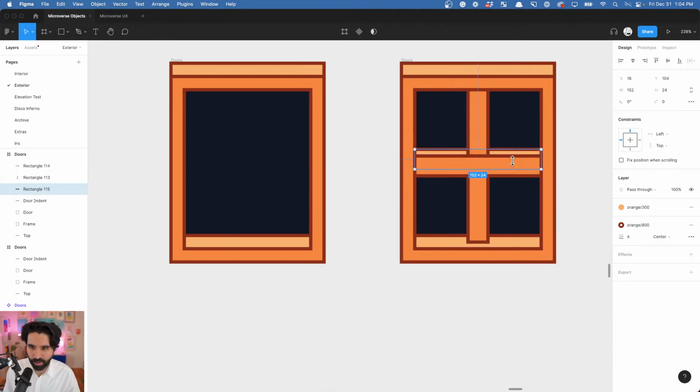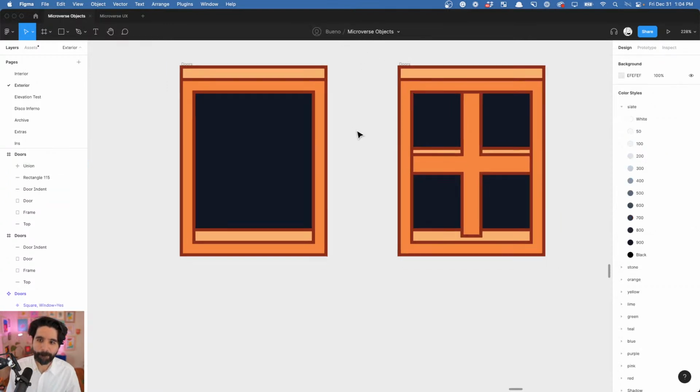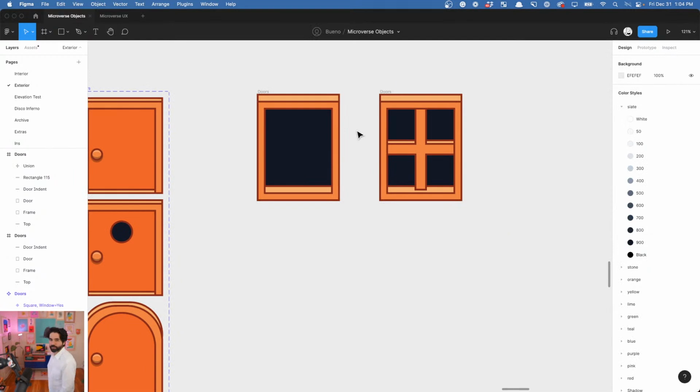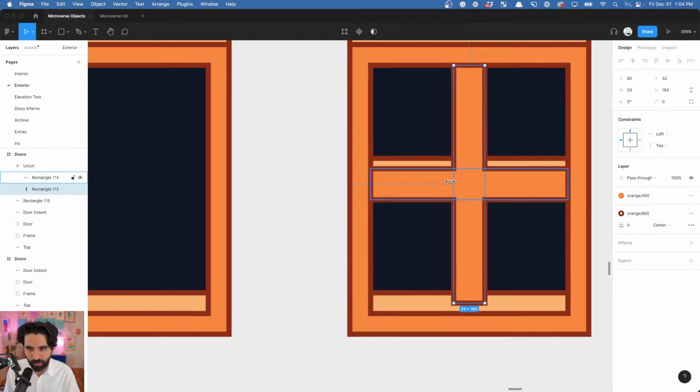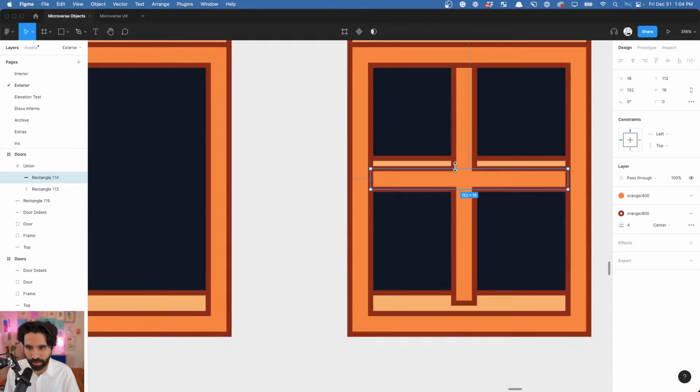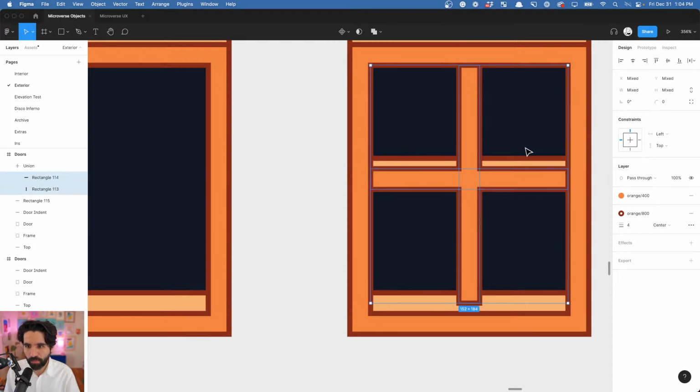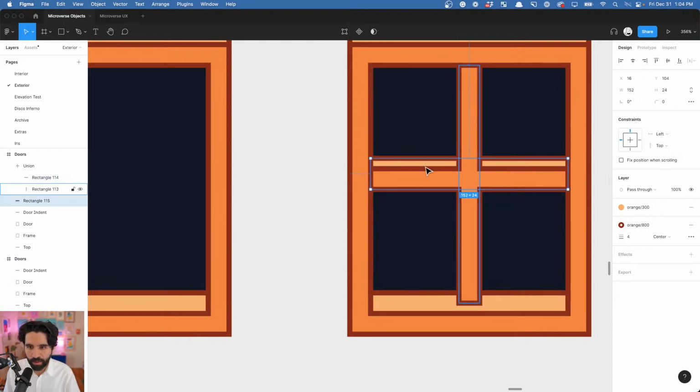Let's put it behind this, and then these two are going to get joined. What's going on? Why is it not good? Oh, because this is 16 and this is 24, and usually we want it to be the same size as the frame, or not wider than the frame. So let's center this again. Boom, boom, arribotota.